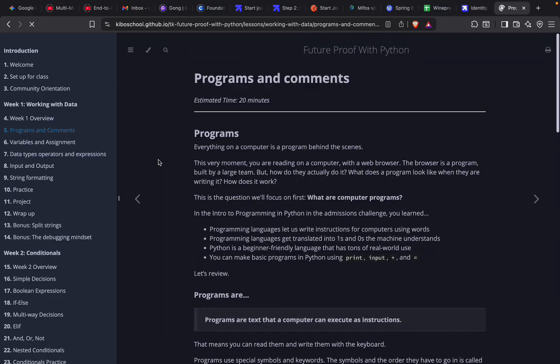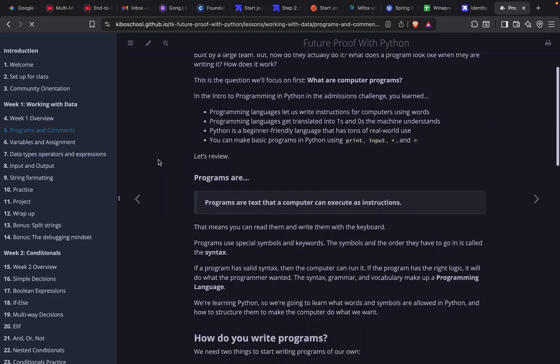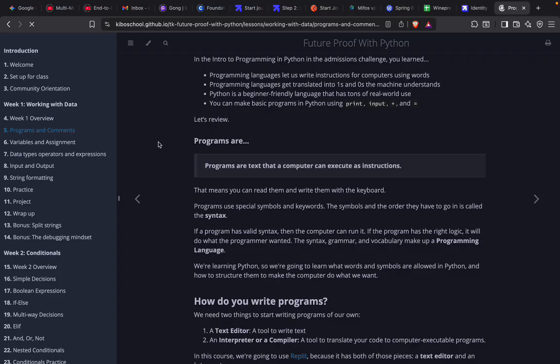Okay, so I'm going to begin with the basics, just exactly the way it is in this note. What is a program? A program basically is a set of instructions that is passed to a computer, and then it's executed, right? In order for those instructions to be executed, it has to be compiled or interpreted, and there are certain rules that you have to follow.